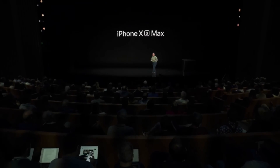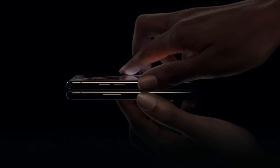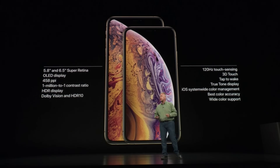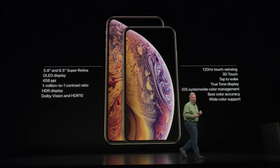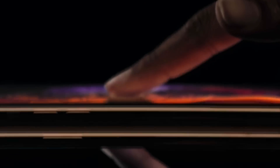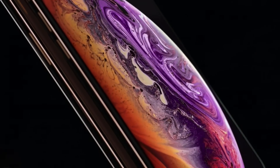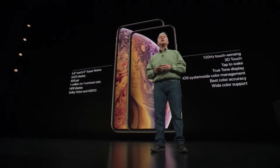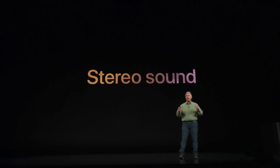The Max is an incredible experience. There are two Super Retina displays: 5.8-inch and 6.5-inch, both OLED displays, both a million-to-one contrast ratio. They're HDR displays. They have tap to wake, incredible color management, and they're True Tone displays, so the paper white looks just right in all the different lighting you use it. We've matched them to incredible sound systems as well — stereo sound better than in any iPhone to date.